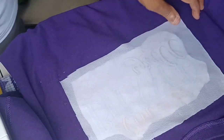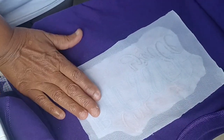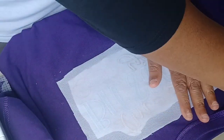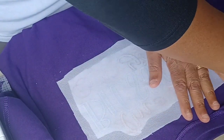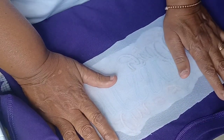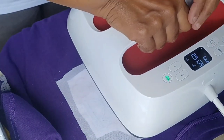I'm gonna take it to the press to press. Okay, so I'm pressing here. I have my Easy Press for 10 seconds at 315, but you can use a lower setting. It's only a couple of seconds. You don't have to take it that long. I usually do 10 seconds around 315. So, this is an Easy Press 9x9.